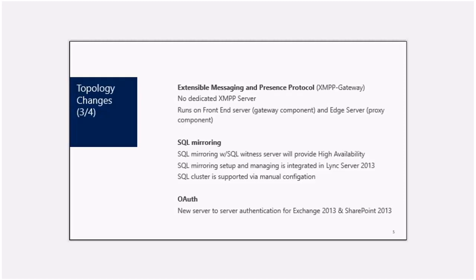OAuth functionality. OAuth is a new feature that's been released in many of the Microsoft products that, instead of using usernames and passwords to synchronize data between services, uses server-to-server certificate-based authentication. This is how features such as the Exchange archiving and integration into SharePoint happen from the Lync environment. When you set up your Lync environment, the first server that you have generates this OAuth certificate that is automatically distributed to the rest of your environment.